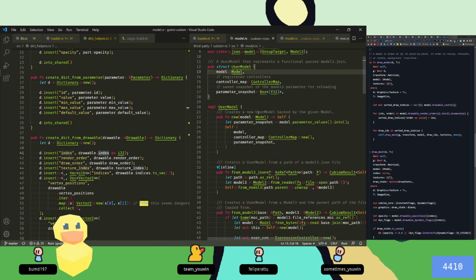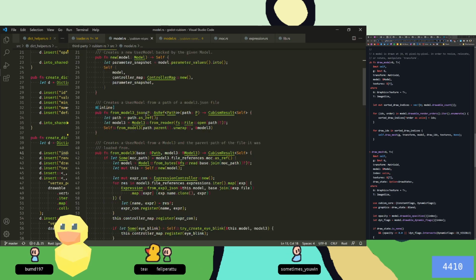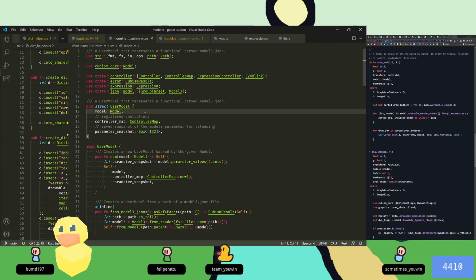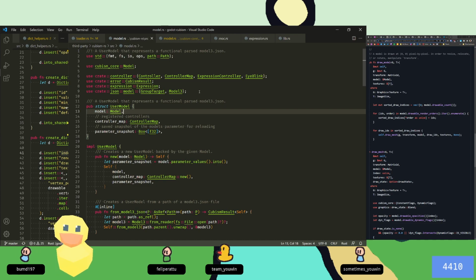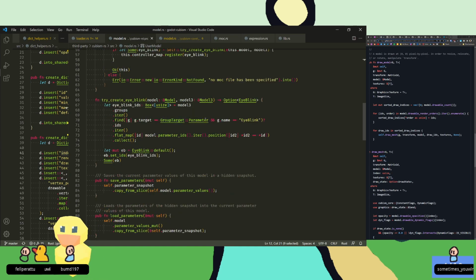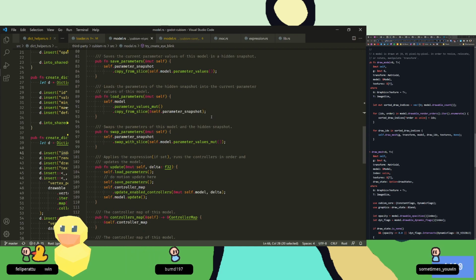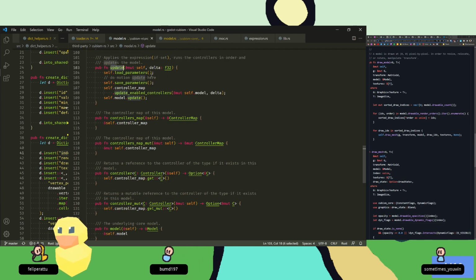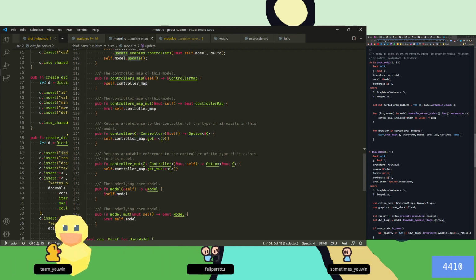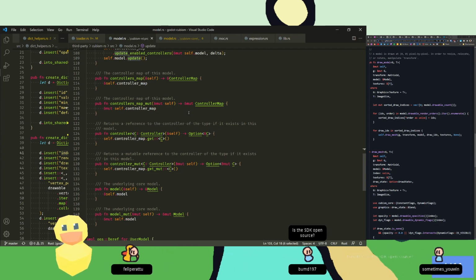So this is my user model, from the Rust binding. It maps pretty much one-to-one, though it's an abstraction over the base API. This is the nice API user model, which I pretty much have all mapped out, except for this part. There's load parameters, save parameters, swap parameters, which I don't need. I'm calling update from Godot as well, which is how I'm getting the different values from time to time. There is a controller, but I don't really understand how this works. I know there's a built-in iController, and I think you should be able to implement your own controllers after that.